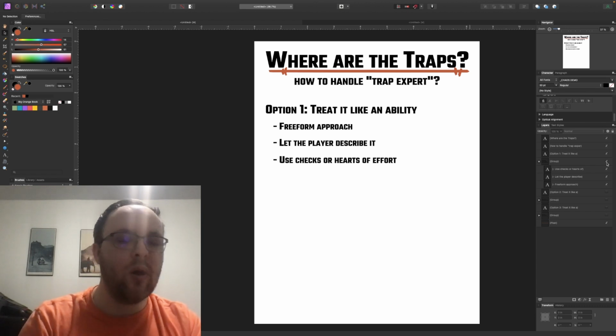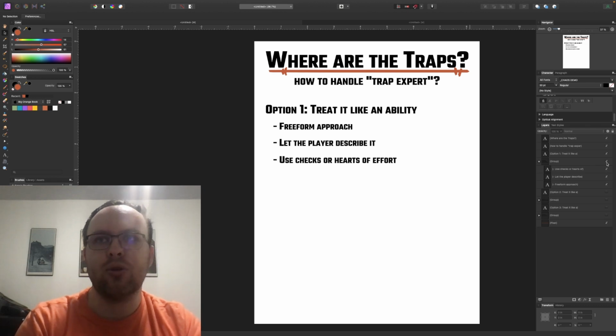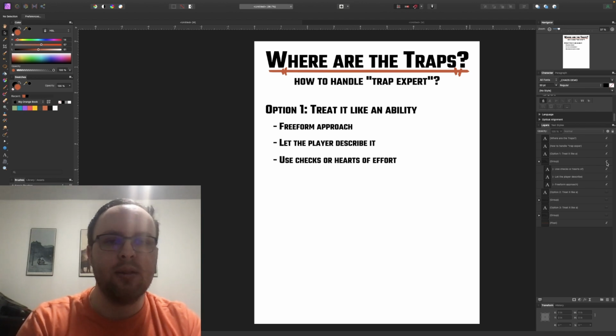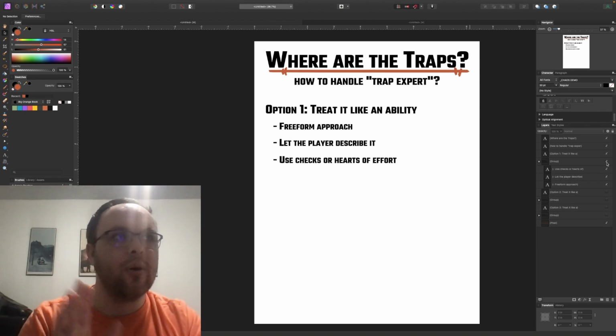So maybe it's a 1 heart of effort, or maybe it's 2 hearts of effort, depending on what it is. But there's really no limit to what they're using, and I also don't have to track components. I don't have to track uses. I just allow my player to treat it like an ability, and we roll dice and effort for it. And that's standard ICRPG. It's nothing new. So that's option number 1, and it's worked well. I've had it before. It works great.